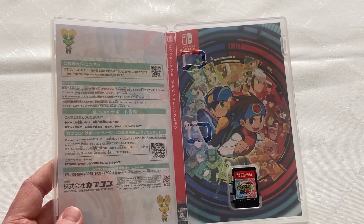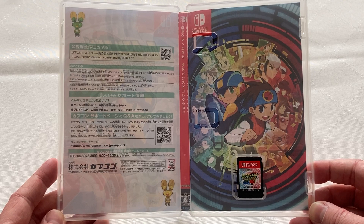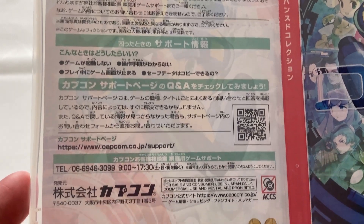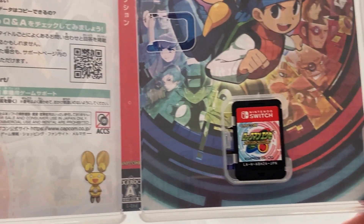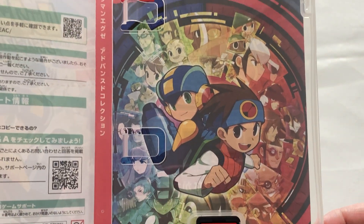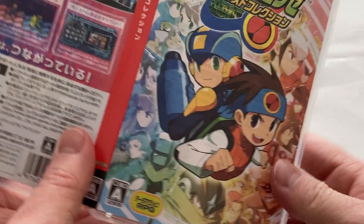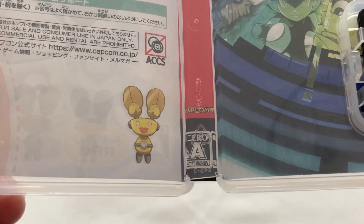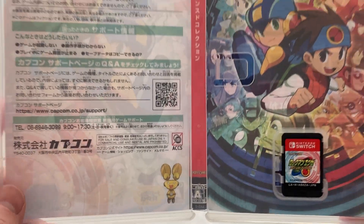Underneath that, you'll see a better visual of the Mega Man Battle Network Legacy Collection artwork, which looks really cool. On the left-hand side, there's support information about where you need to go if you want help with the game or want to report any issues. Interestingly, you can use this inlay as reversible artwork if you so desire, as it has the 0A age rating and the game title on the spine. Though I'm not sure you'd want to, since the main artwork is really nice, and flipping it around would leave the technical support details on the back of the box.